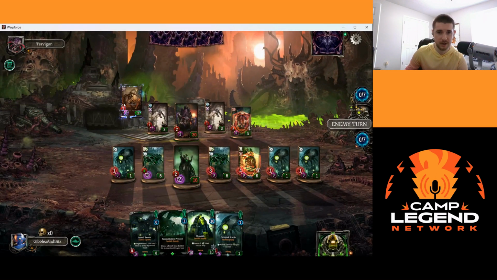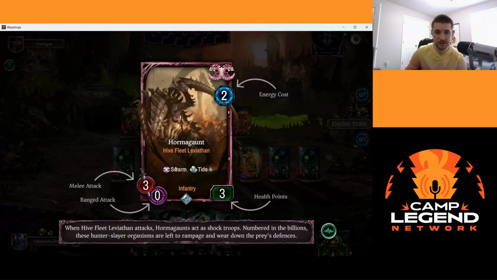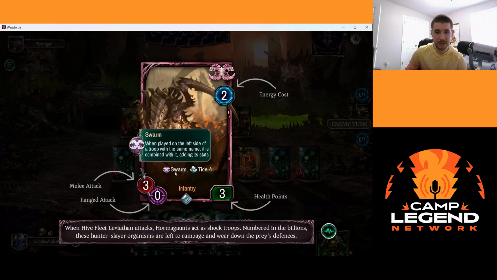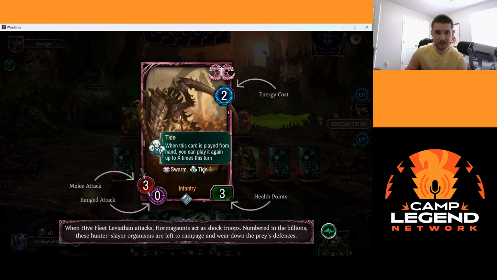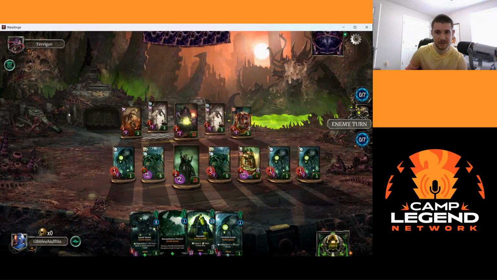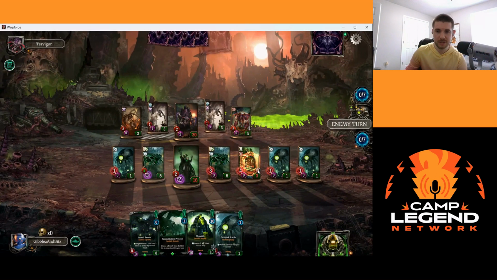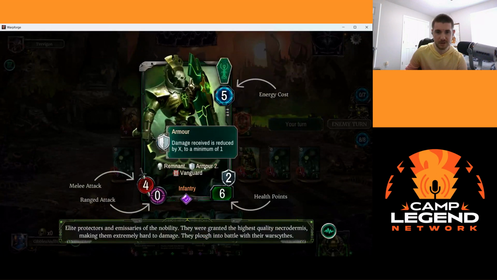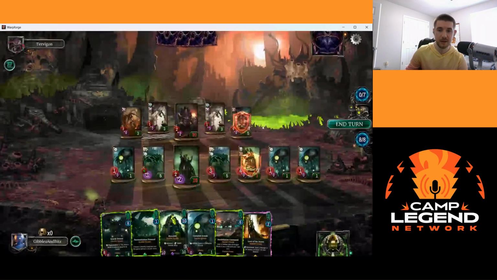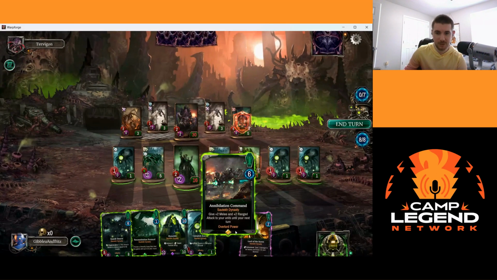He drops another Vanguard unit and another Swarm unit. So every single time he plays a unit on the left side, he can combine it, which is great. And Tide allows him to cast it again if he's got the mana, but I don't think he does. So all of this damage is being reduced. Damage received is reduced by a certain amount every single time, which is great. This is what we were looking for.